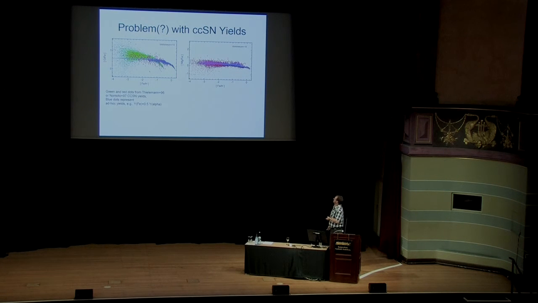So one possibility to solve this: Chiaki Kobayashi, who was also in the audience, provided me this year with her metallicity-dependent yields. And if you use these, then you are able to maintain your scatter and keep it maybe below 1 dex until quite high metallicities, until the type Ia supernovae kick in. So we have really nice behavior here.